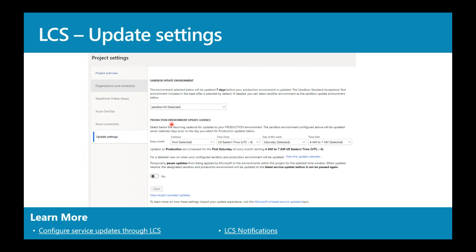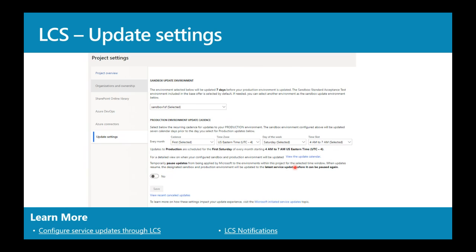And then you have the update cadence, where you can select at which week of the month, in a certain time zone, on a certain day of the week, and in a time slot that you want the update to happen. And it's like a 3-hour window. Like I mentioned, there is the ability to pause, and that could definitely be useful, for example, for a new release or a new big rollout. You want to pause because you did all your testing and you want a stable situation from a code perspective before you go live and during the first weeks after go live. So there are moments that you want to pause, and you can do that.